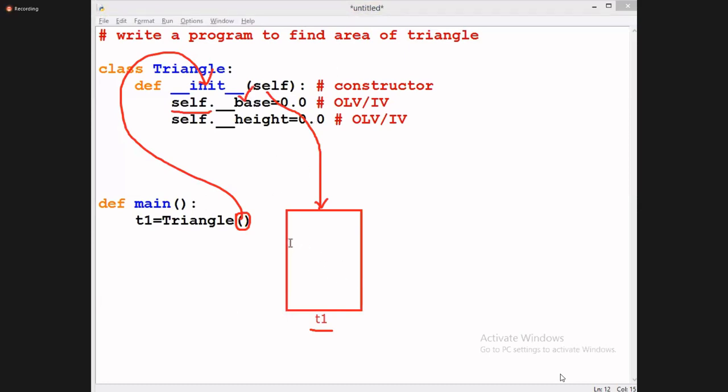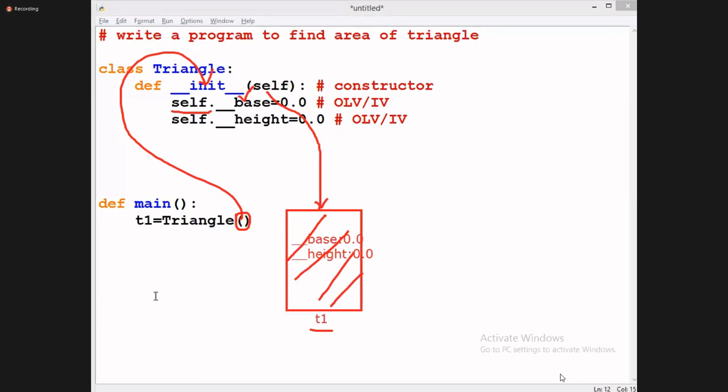Not there. If it is not there, it will create it. What is the base of triangle1? 0.0. What is the height of triangle1? 0.0. But is this data in triangle1 private? Yes.